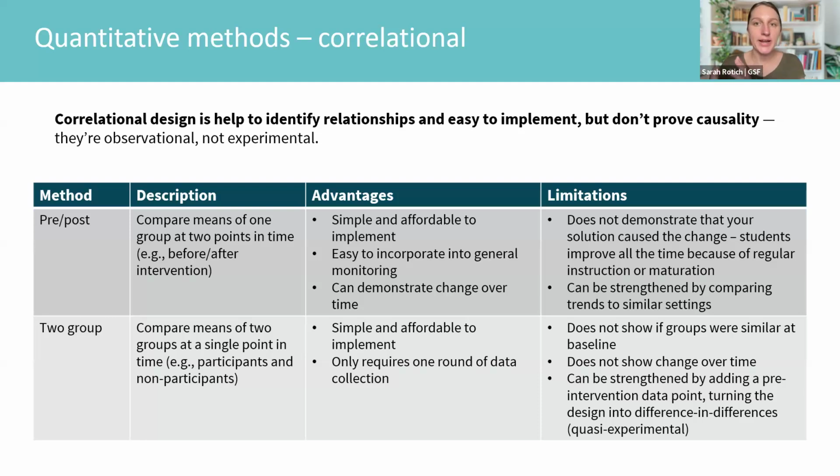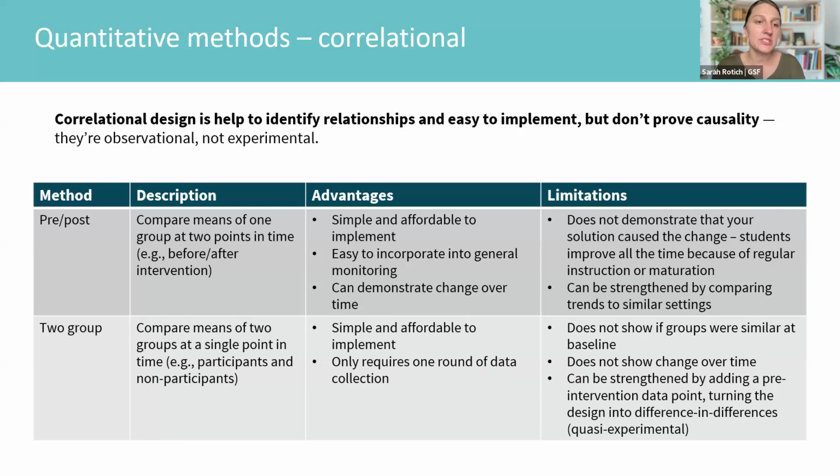So you can still try to contextualize it if you have some kind of national data or previous monitoring data, but you're not able to say, here's a group that didn't participate in our program, here's a group that did, and we can show that our program caused one group to improve by more.